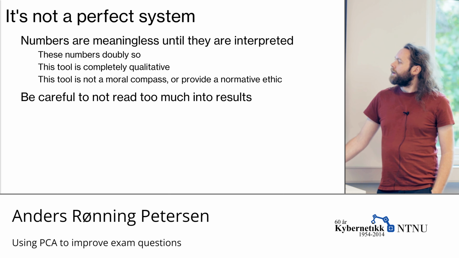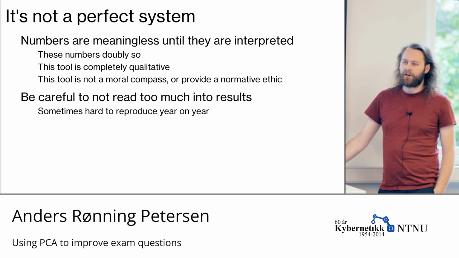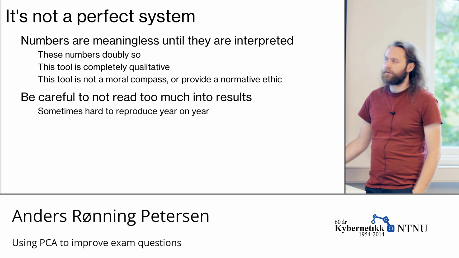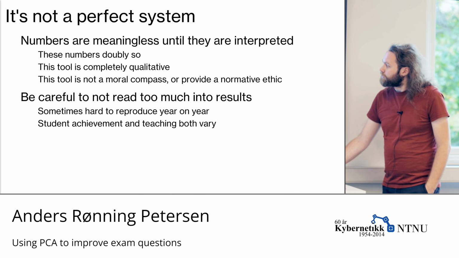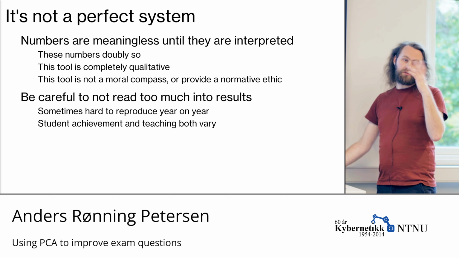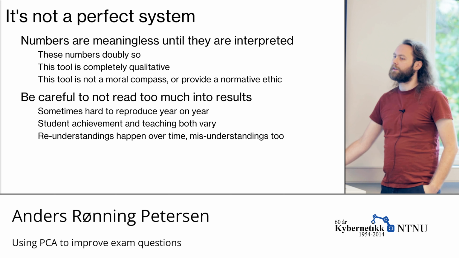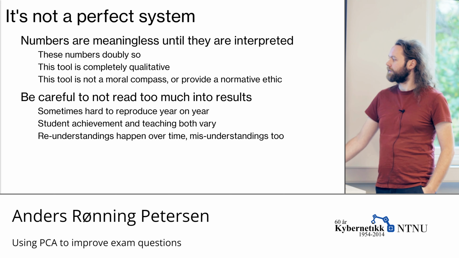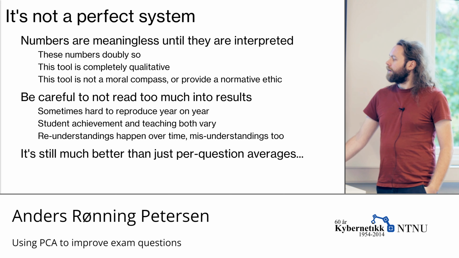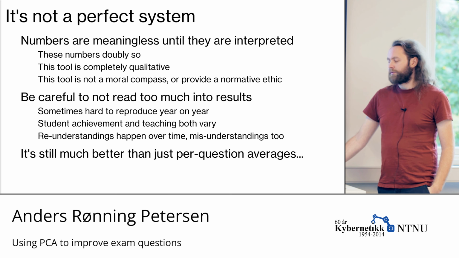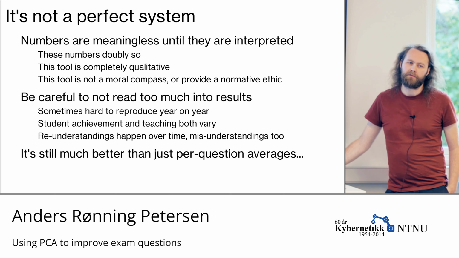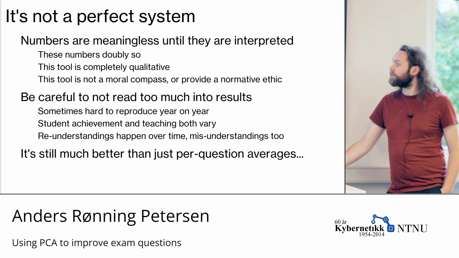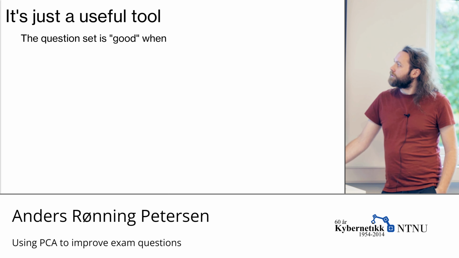There is also the possibility that your pattern recognition part of your brain goes too deep and finds patterns where there aren't any. That also happens. Sometimes we get these hard to reproduce the same components year on year because the student population changes, your teaching changes. You're not going to get exactly the same thing. But I contend that there is much more information here than just these per question averages and the final histogram, which is what everybody does. So it is just a useful tool.